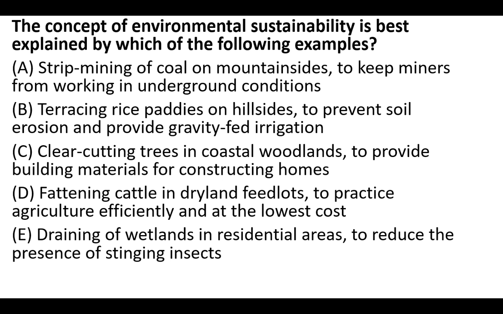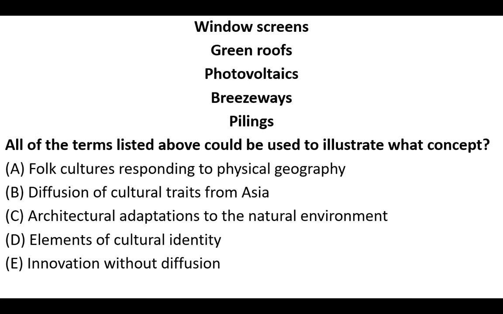All right, the concept of environmental sustainability is best explained by which of the following? All right, so which one of these is best for the environment? The answer is B. Okay, I'm not saying this is easy, but B is the best answer. Okay. All right, here we go.